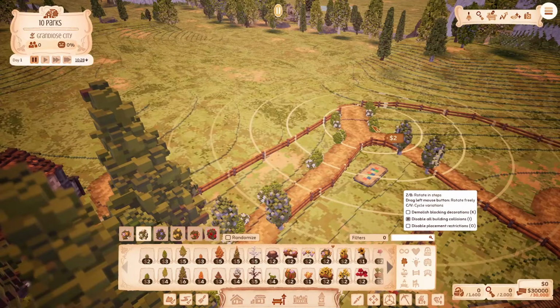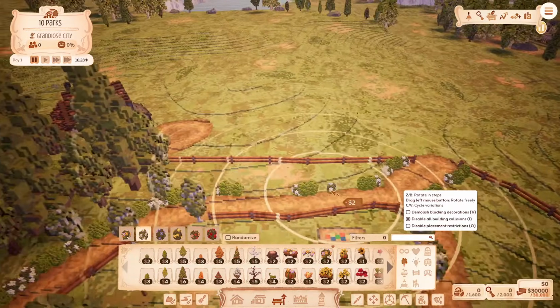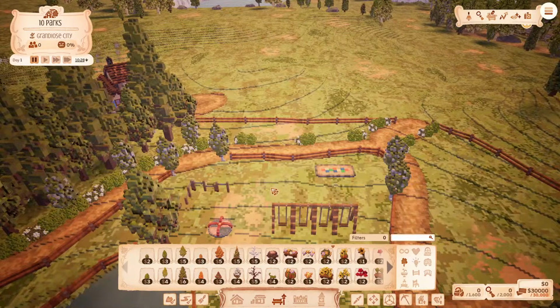And what I do want to think about is lighting as well. So yeah, lighting for our park. It is cute. It is cute. Yeah, a tree for everybody.